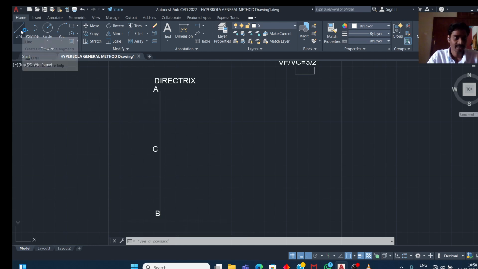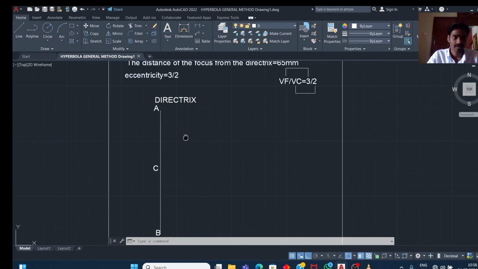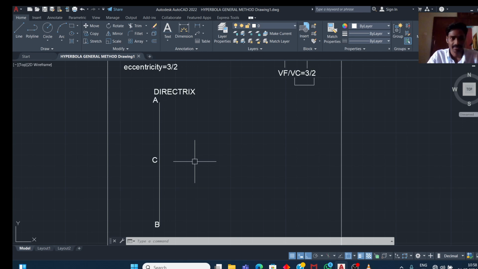Okay, next we need to mark the focus. We need to draw an axis line. Okay, we need to mark the focus. For that, we need to draw an axis line. The distance of the directrix from the focus is 65 mm. So we need to draw a line with a distance of 65 mm.